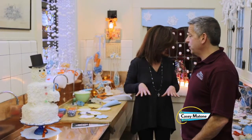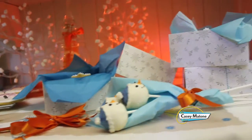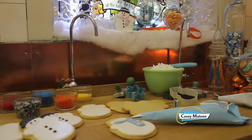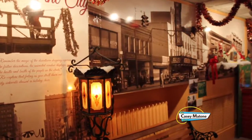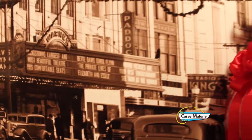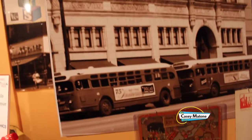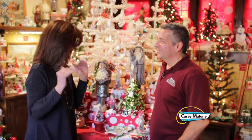This is the butler's pantry, correct. The snowman theme always seems to win here because the snowman is a pretty big symbol of the holiday. Here we are in the streets of downtown Youngstown. This is the second floor hallway — we've recreated from the museum archive collection old photographs of downtown during Christmas time from 1900 to about 1950. You can just stroll down West Federal Street and pick out a lot of the buildings that are no longer there. Next to the crystal tree, my favorite room is the gift shop, and every year I get something really cool.